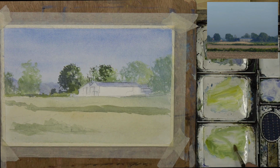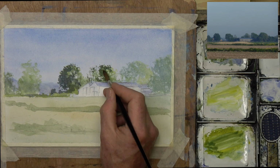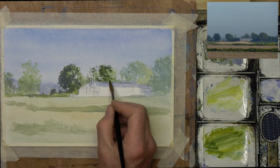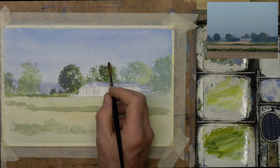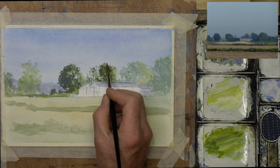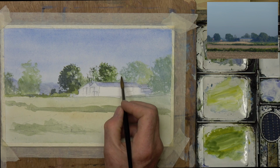I'm going to bring a little bit more of the mid colour in, and a little bit of blue into that. Just want to come back in with a few middle values through here, so that it's not just a big leap from one to the other, like that. And just wanted to go up into the sky as that breaks out that way. Give it a bit more shape as well. I just want to bring some of these up and give this a little bit of a change there, and coming through here.